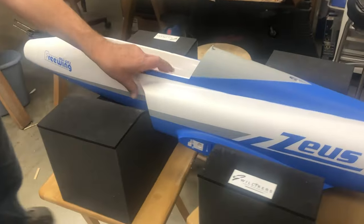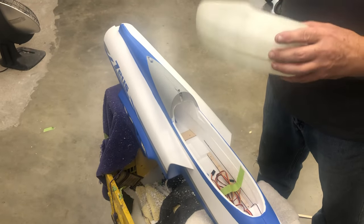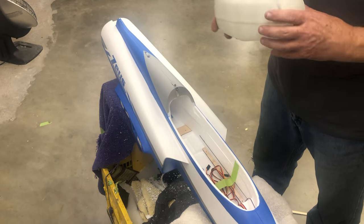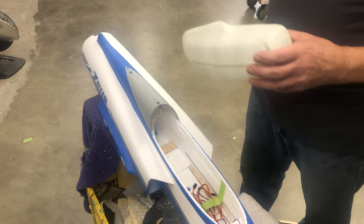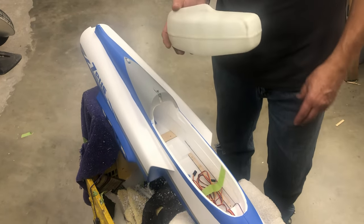So I'm going to show you how to stick this thing in here. Because to build this model, you've got to do it in the right sequence. You've got to get the tank bonded in, then you do the mounts, because if you do the mounts first, you can't get the tank in. You've got to do the mounts and the tank before you stick the pipe in. So we'll be going through the right sequence in these videos.